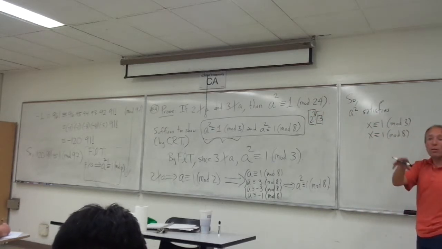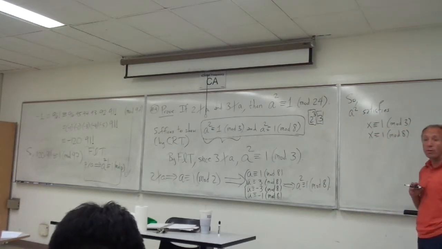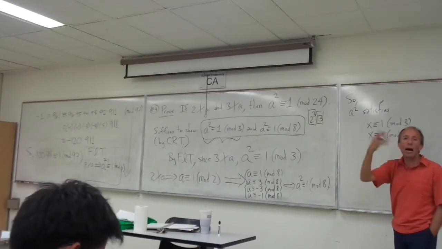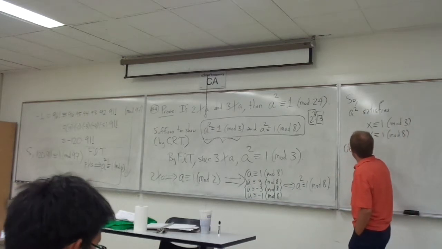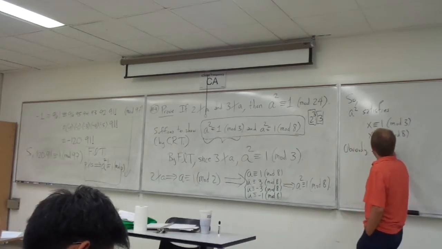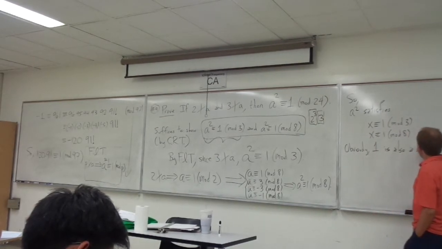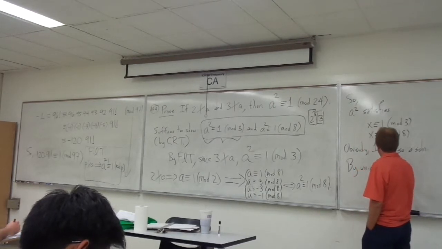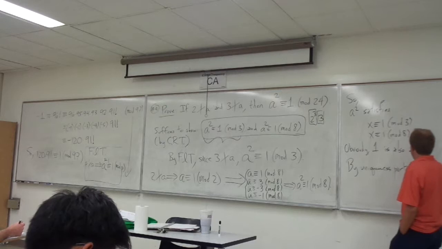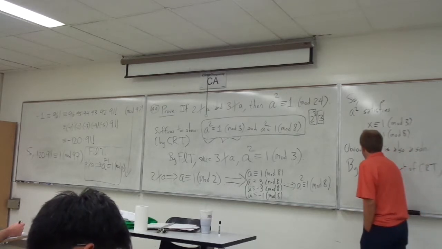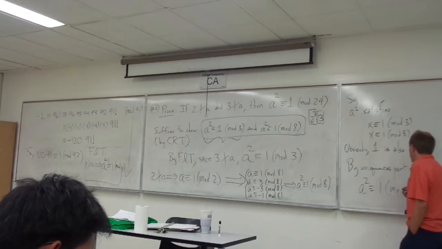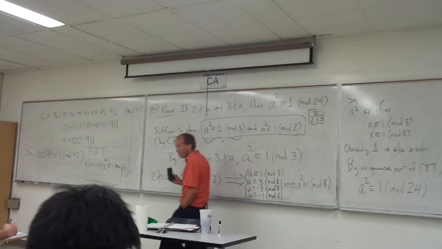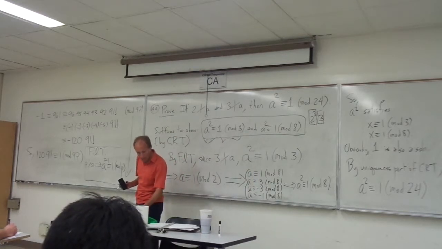Before I go to the uniqueness part, what else would I maybe want to note first here? 1 is also a solution. I can clearly see if I put 1 for x, it's just obviously a solution. So obviously, let's just write that as well. 1 is also a solution. So by the uniqueness part of the CRT, a squared is congruent to 1 modulo the product of the mods, which is 24. Exactly. Make sense? Okay, great.